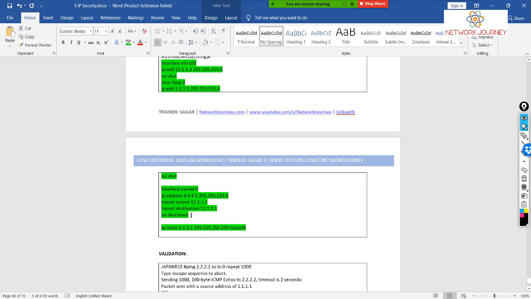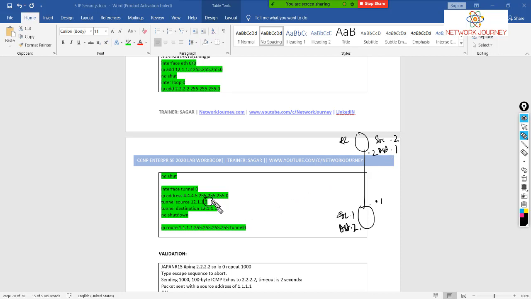From the second router's point of view, once again I define the tunnel, I set the IP, I set the source and destination. Now the source and destination are changed. Earlier I had said that source is .1 and destination is .2. Now since I'm working on the router 2 configuration, the source becomes .2 and destination becomes .1.